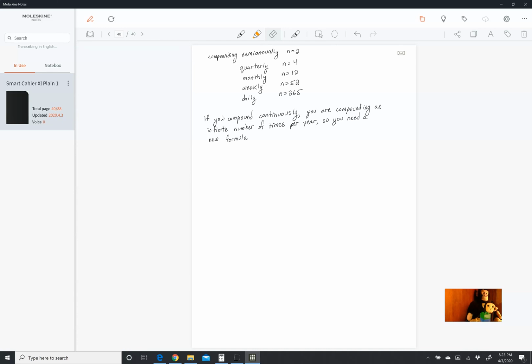Let's derive that formula, okay? And the way that we're going to derive it is we're going to take out the interest rate, we're going to take out the N, and we're going to take out the T, and we're just going to look at a small part of the formula, okay? And this is our last formula. Look at this, 1 plus 1 over N to the N, okay? So we're going to create a table, and we're just going to plug in different values for N.